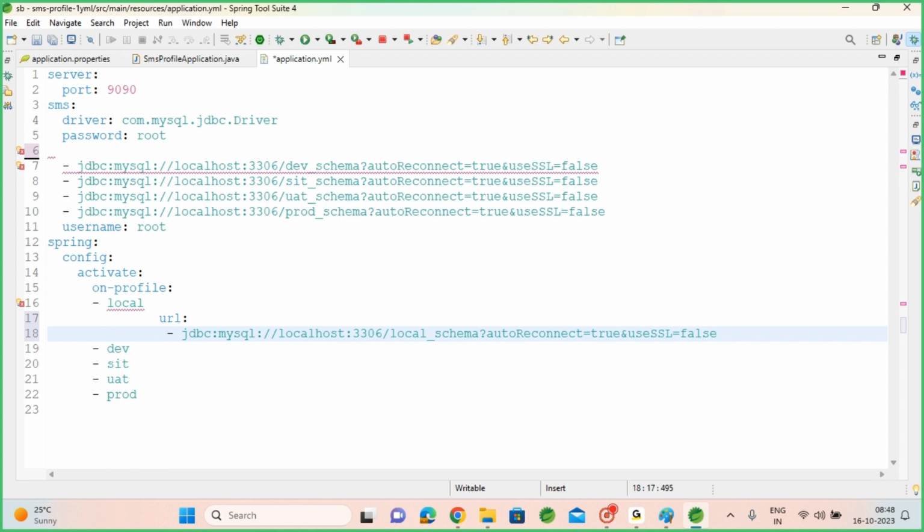It copied as a common URL, right? How will it pick up for local? It copied everything here.